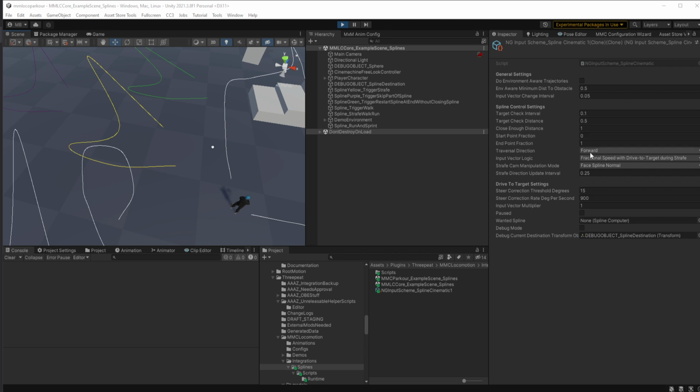As for V1, forward traversal is the only mechanism that works, but I'll add reverse as well as several other input schemes. So we'll be adding the player-based control, so you can do a rail shooter, or you can do, you know, rail configuration to keep your player, but use the player input, while keeping it along a spline within certain tolerances. Secondly, it will have a hybrid nav mesh spline that allows you to use the nav mesh to try to accomplish the spline path, or use nav mesh to do excursions from a spline path. This is going to be very useful for AI and NPCs.